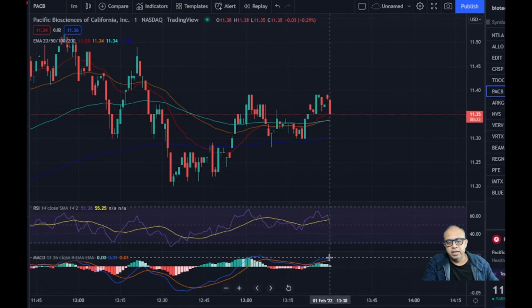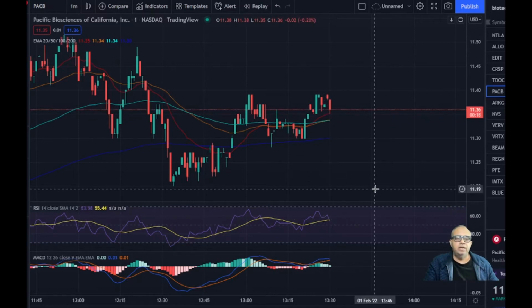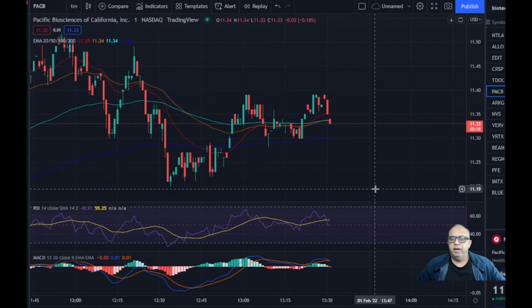The MACD is turning a little bearish, and the momentum is also falling a little bit. But I think we have reached the stage where there must be a selling fatigue, and we should be turning around to a bullish reversal anytime now. I'm personally thinking of probably accumulating a little of these shares because most of my money is tied up in the market right now. I have very little money.